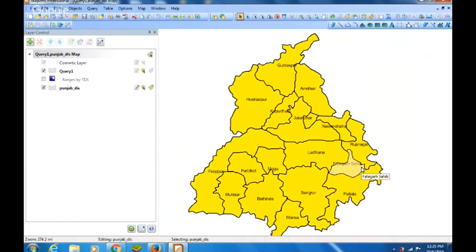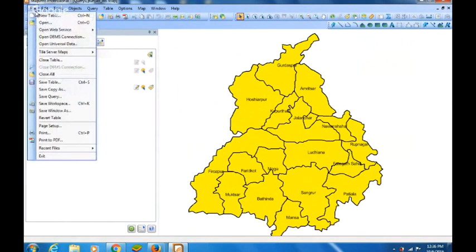So this is about polygons and creating thematic maps. Next, I want to go to the next tool, that is the points. So I will be moving to the next problem. Like this, now we have created for TDS, we can prepare for chlorides also, we can run a query, and for that query also you can prepare a thematic map.